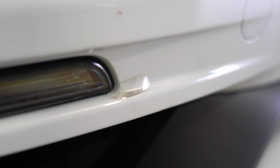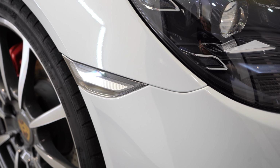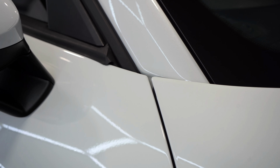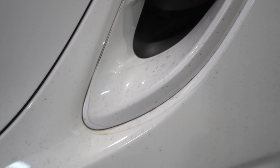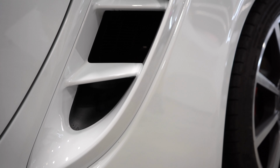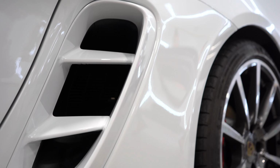Things like what you were saying, those washer jets, the mirrors, the rear bumper is all one piece and it fits properly. The edges are tucked in. There's no multiple pieces overlapping each other. No band-aid sections and things like that. It's awesome, and the gloss is wicked. This XPEL Fusion film is unreal. It really does pop now.